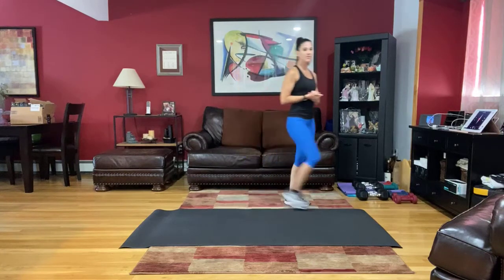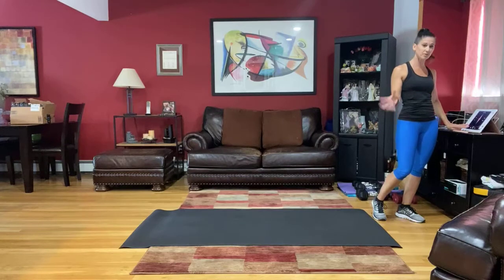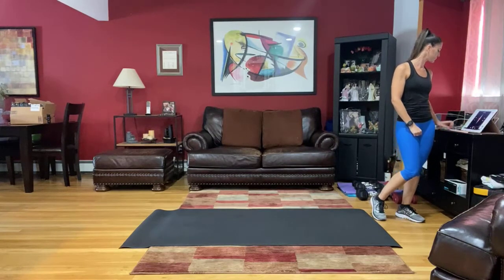So what we're going to do is, since we're on our feet already, most likely, we're going to start to warm up that center and get it a little bit stretched out and ready to go on our feet, and then we're going to take it down, continue our warm up down there, and then get right into those circuits, okay? So let me get that music started. All you're going to need to have is your mat or some sort of soft surface to work from.